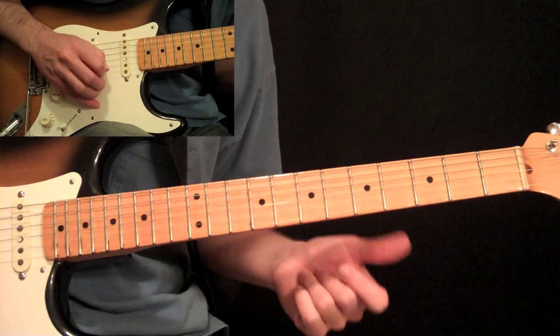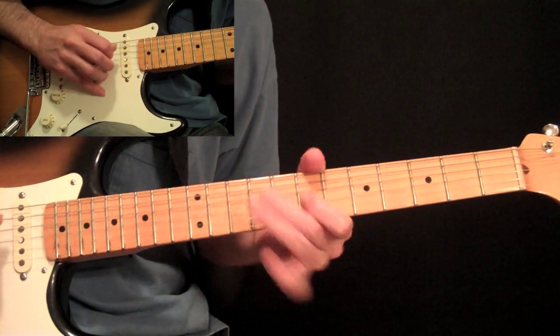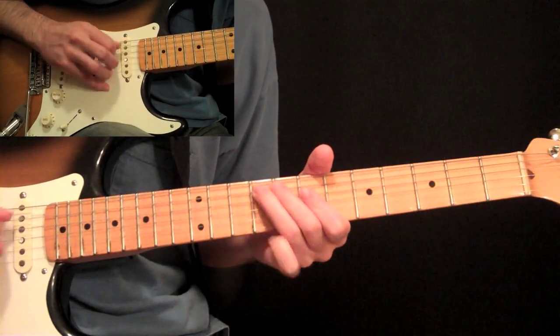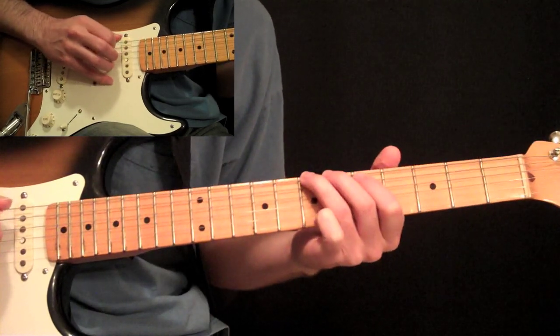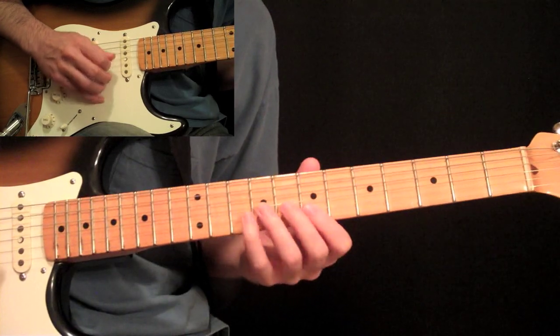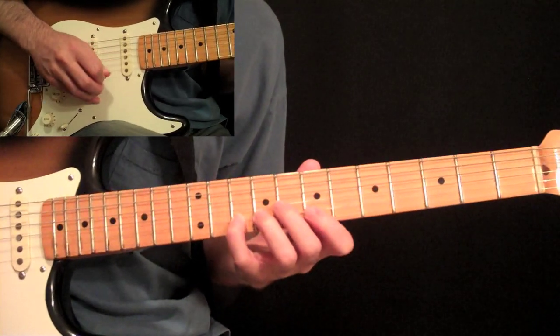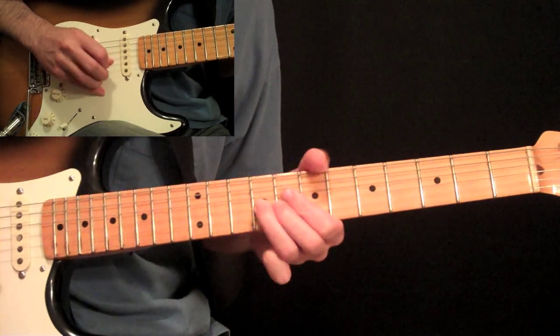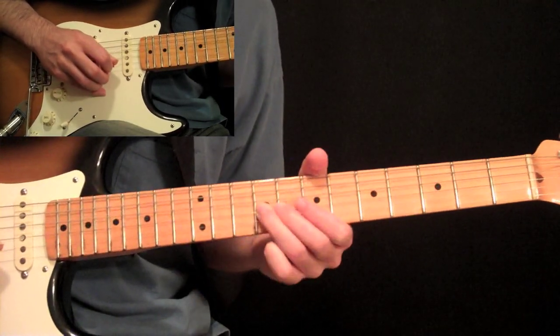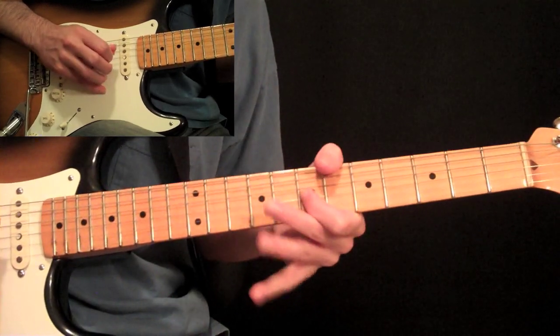And then we have another one of these blues licks. So it's the 9-10-9-7-7 again. I'm going to go faster through these things after we've seen them a lot. Pull off 10 to 7 to 9 again. Bend to the 9, pull off to 7. 9 on the 4th, back to the 7.